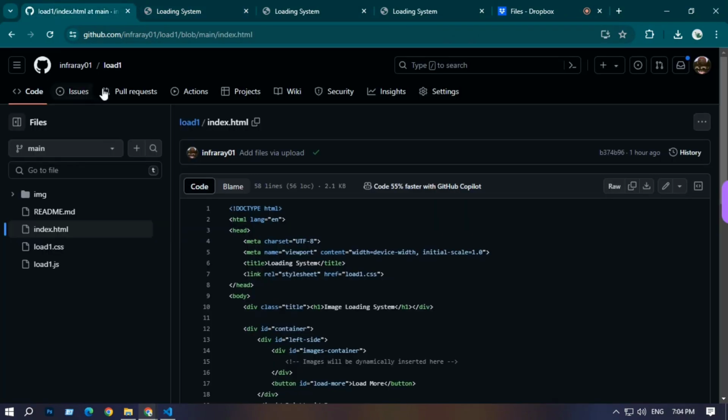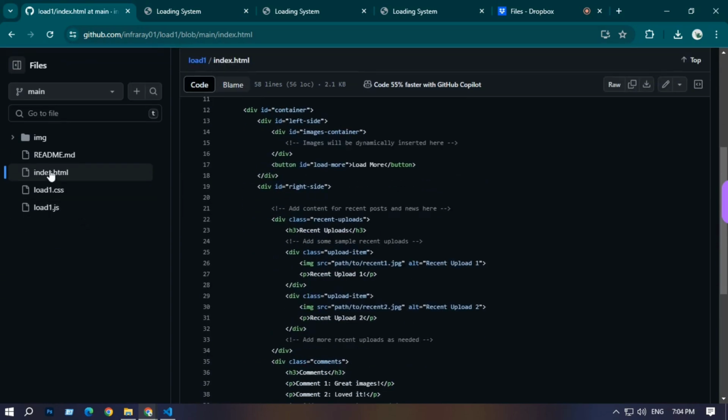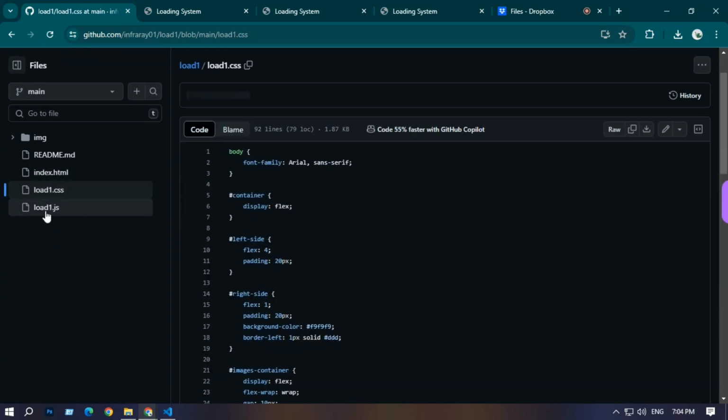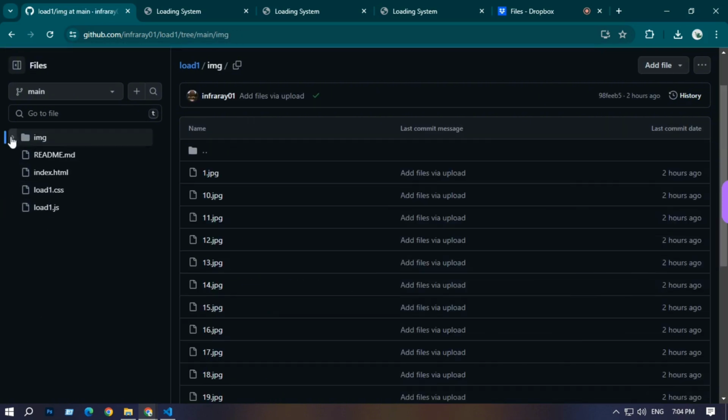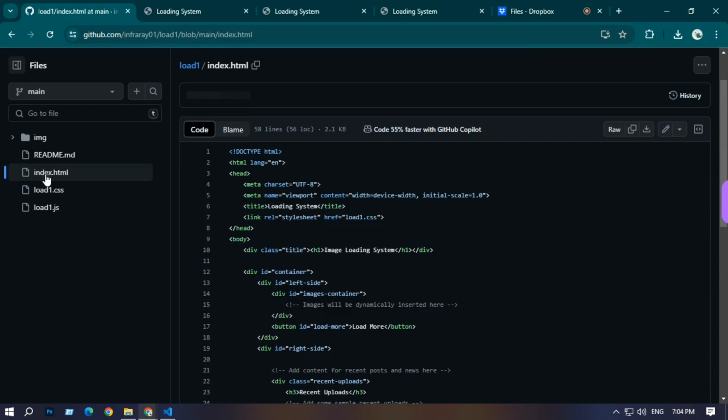For the code I have GitHub here, and you can find the GitHub link in the description. Here I have the index.html, load.css and load.js files and some images. At first I am going to index.html and copy the code.